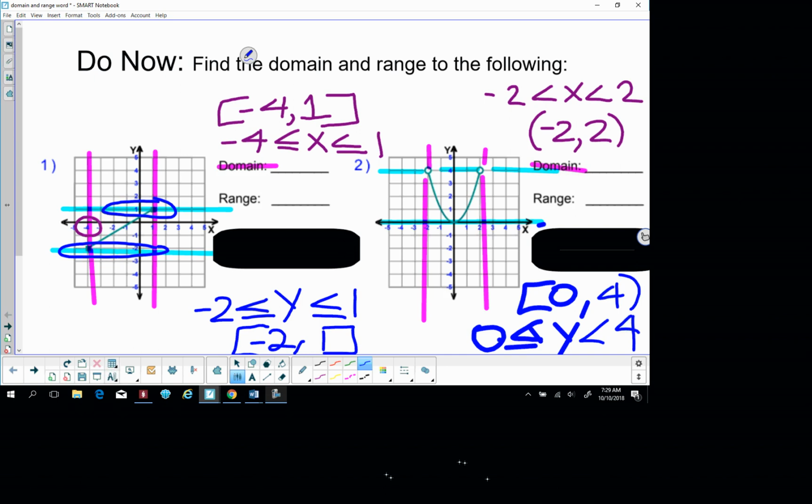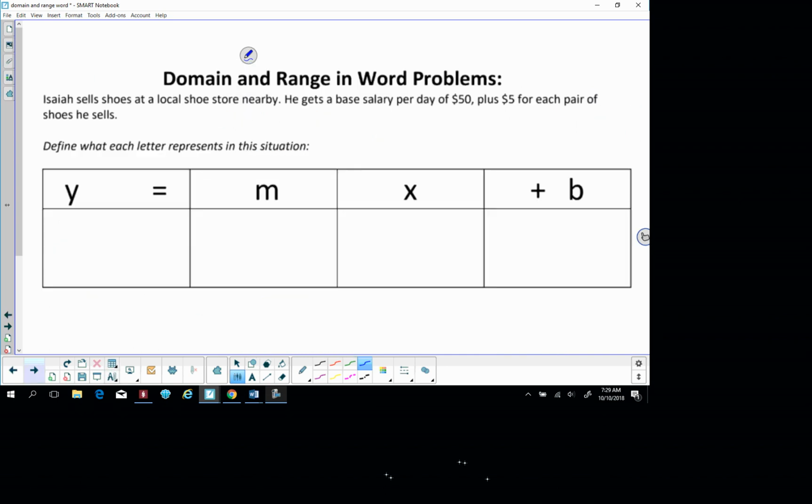Okay, so we're going to get started with our notes for today. So now we're doing domain and range through word problems. And if you were good with that per, each, every from last unit, then this should be a piece of paper. So if you need a glue stick, if you want to glue it in first, I'll pass out these that have glue sticks in them.